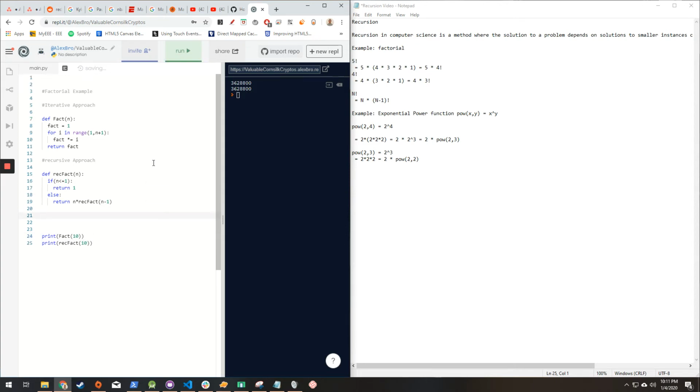All right, so let's move on to the power function example. And define, start off with the iterative approach. All right, so for this approach, we're going to have to multiply x, y times.